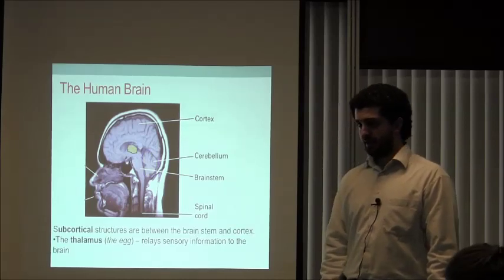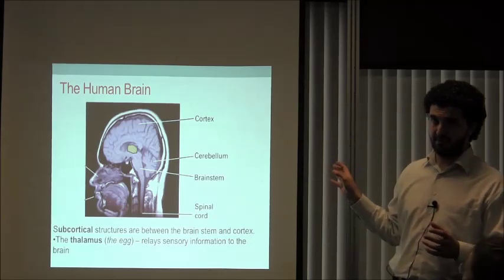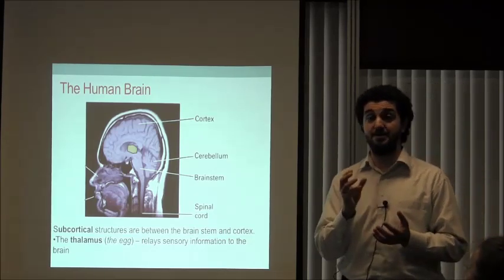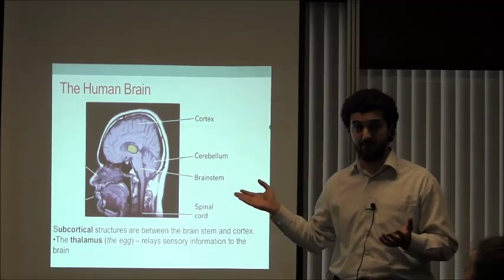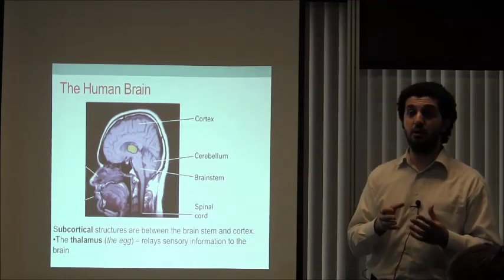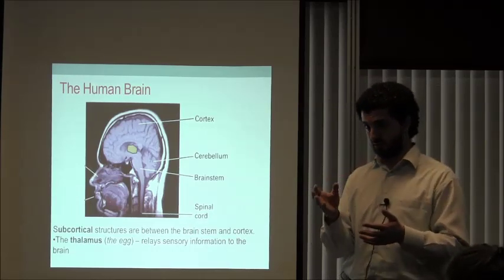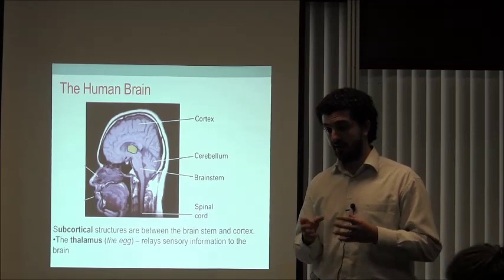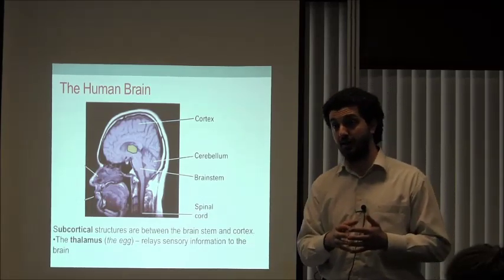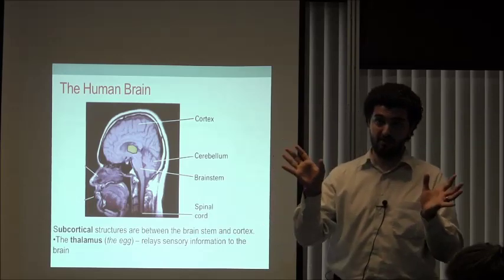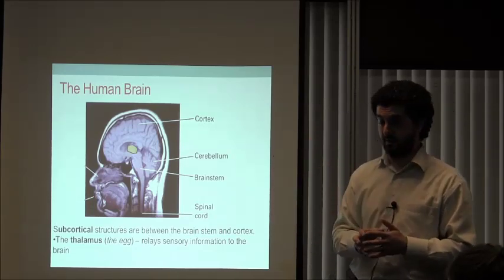All right. It's not only about the cortex and the rest of the structures that I displayed in the earlier figure, but also about many other embedded systems inside the brain. For example, you can see here what we call the thalamus. The thalamus is considered to be the relay station of the brain. Why would I call it the relay station? We will realize later in the lecture that the thalamus receives almost all sensory input coming to the brain and distributes that to the cortex. Therefore, it's a very vital structure in the brain.